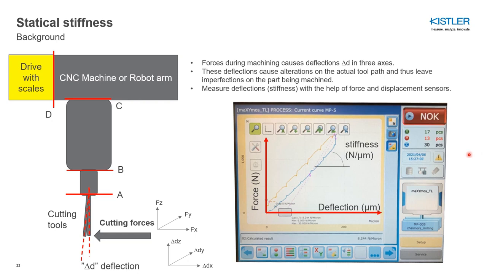And of course, this means that later on, while you are making the machining operation, you have cutting forces. If you look at that measurement and multiply that signal with the inverse of the stiffness, 1 over stiffness, multiplied with the force, you are actually looking at the deflection. So this is a way to measure the deflection, and that is of course affecting your surface properties.